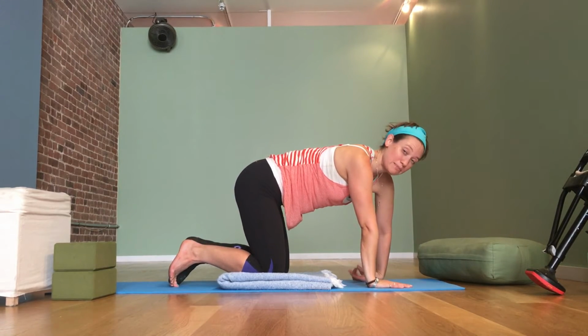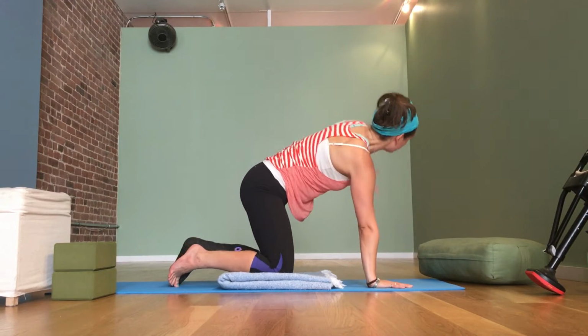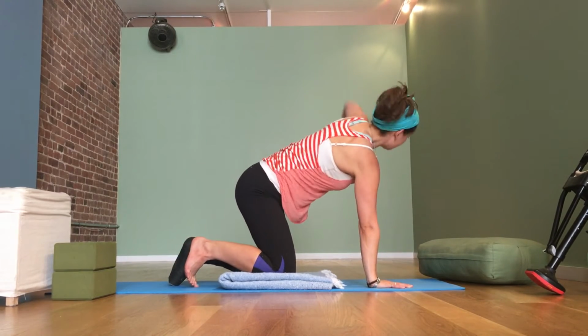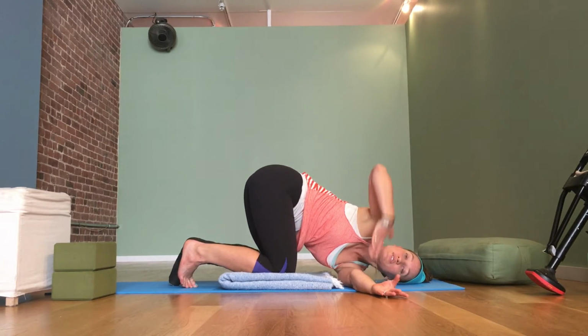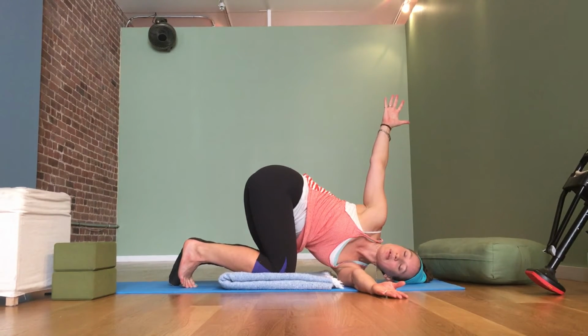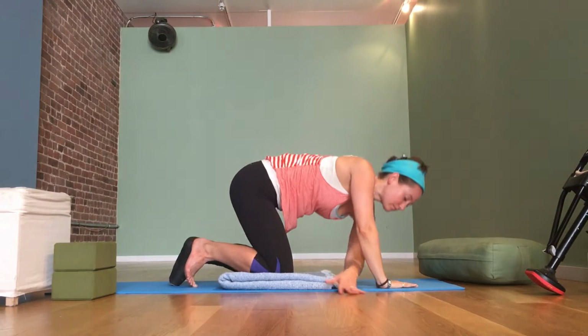Stretch out that left wrist, back of the hand to the mat, wiggle the fingers towards the face. And then inhale, reach the left arm up. Exhale, slide it through. Thread the needle. If you did so on the other side, if it's feeling good, you can reach that opposite arm up. Breathing in. Breathe out as you twist. Another breath in. And breathe out. Inhale, place your hands back down.